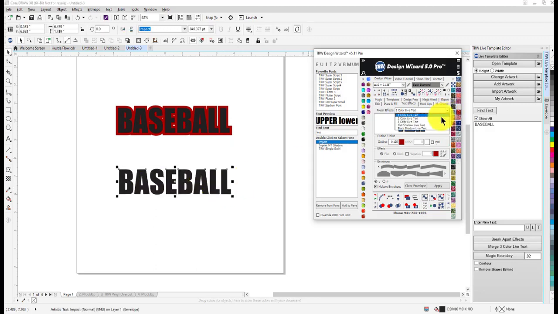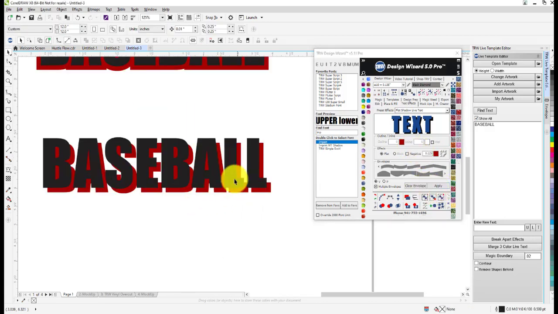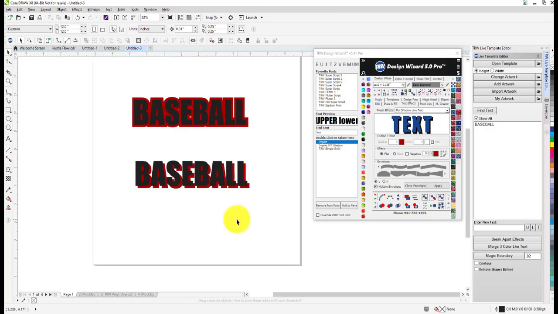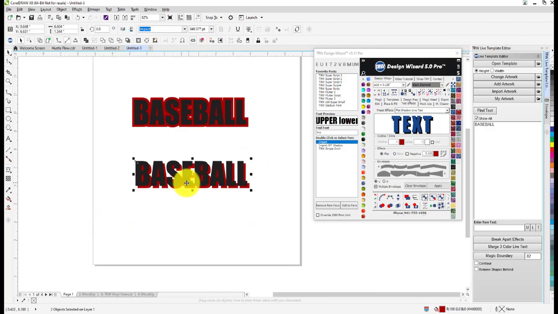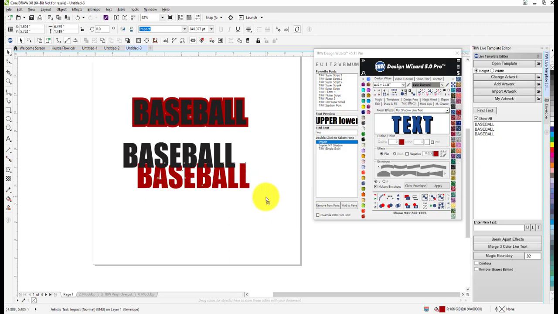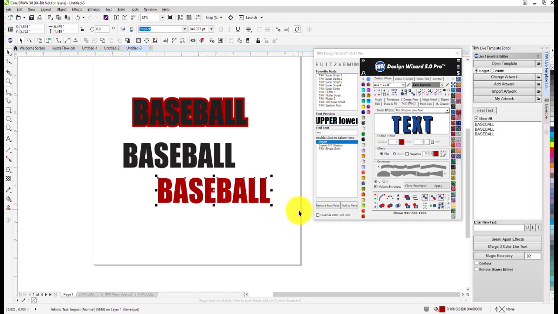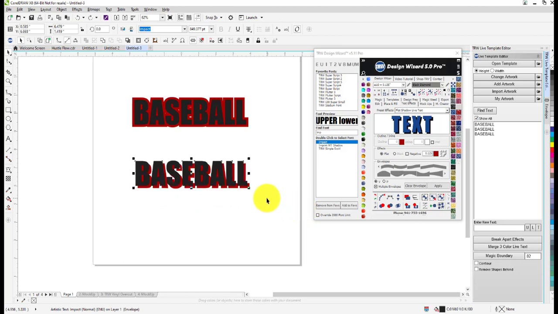However, if I went to flat shadow and hit apply, is this a contour? The way that I know it's not a contour is it's finding two baseballs because it's two different texts. Does that make sense?